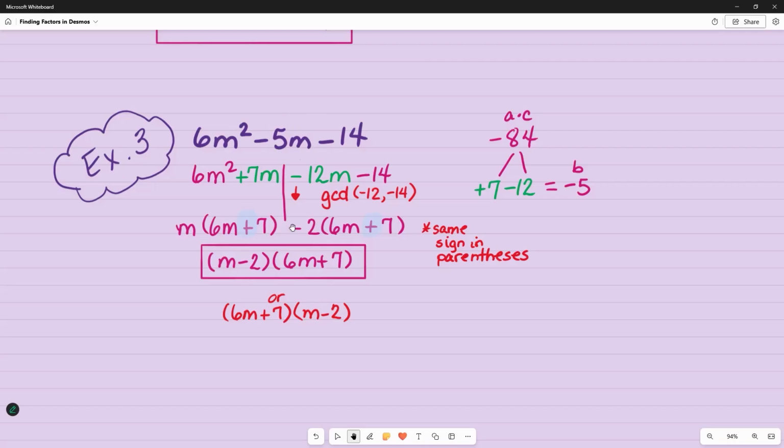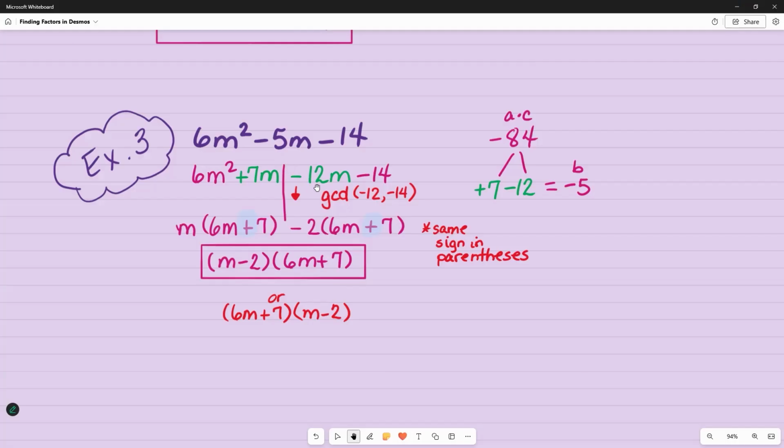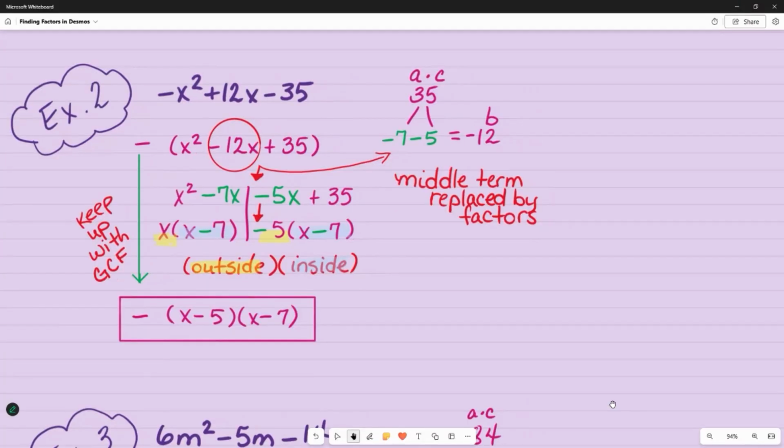And now I split it in half, and I'm factoring by grouping, and I'm going to take the greatest common factor, which is m. I'm left with 6m plus 7. Again, paying attention to the signs. I'm going to take this sign down. I go to Desmos and I type it in. I typically do not even include the signs because no matter what, it's just going to give me the positive portion of it. It's not going to give me the sign. Either way, if you just type it in, you just have to remember this sign has to come down, whatever it is. And then Desmos just told you that your greatest common factor will be 2. That is how you use Desmos to find factors when you are factoring.